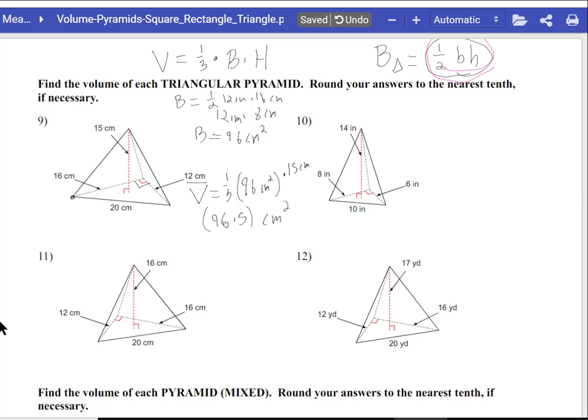Well, once again, I do not know what 96 times 5 is. I plug it in. So I'm thinking it's probably going to be 480. All right, here we go. 480 centimeters. Whoop. Not squared, cubed. There we go. Because there's 3.